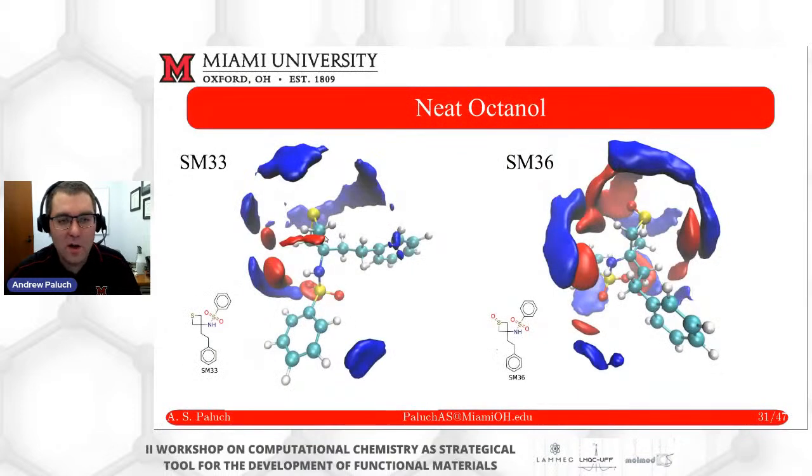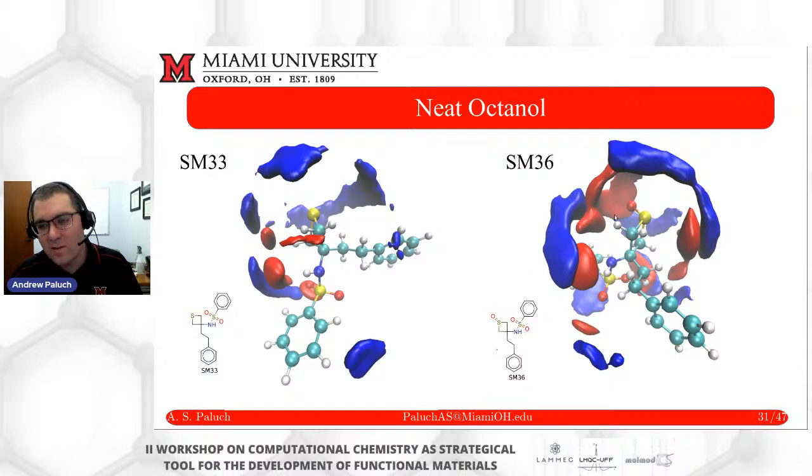If we were to look at just the solutes in neat octanol, so here's an SDF, here's SM33, what I want to focus in on is the sulfur in this ring. In the SDFs, the red in neat octanol corresponds to the hydroxyl oxygen. Blue corresponds to the center of geometry of my carbon chain. And what I see is, if I look at the sulfur ring, there are no hydroxyls present; the concentration of hydroxyls is rather small. What I instead have is a halo of these nonpolar groups.